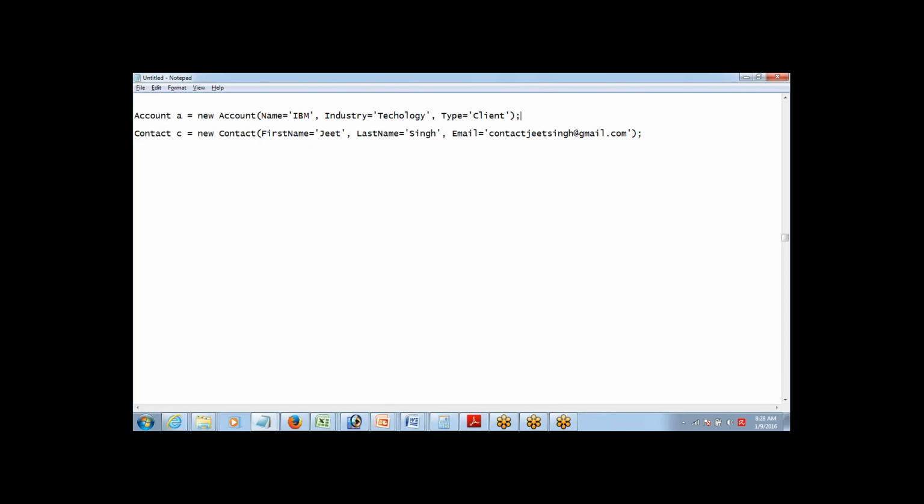Alternatively, you can also define an sObject variable which gets its value from the database.